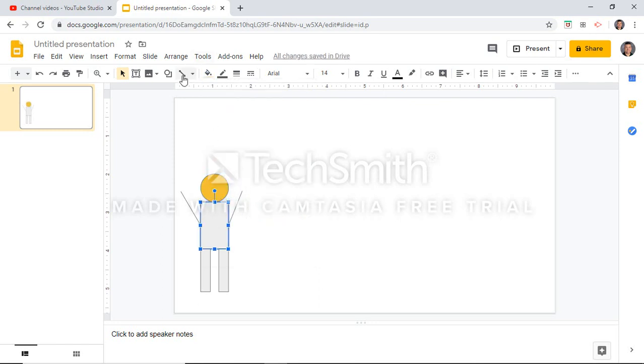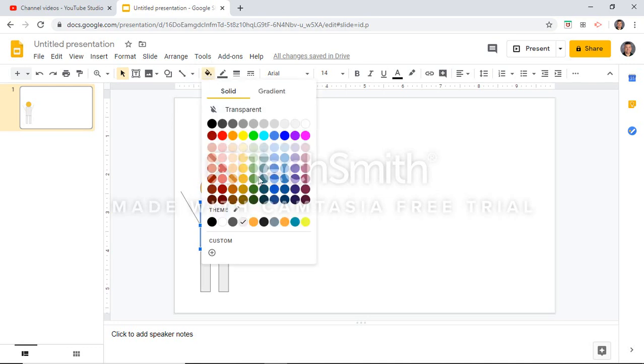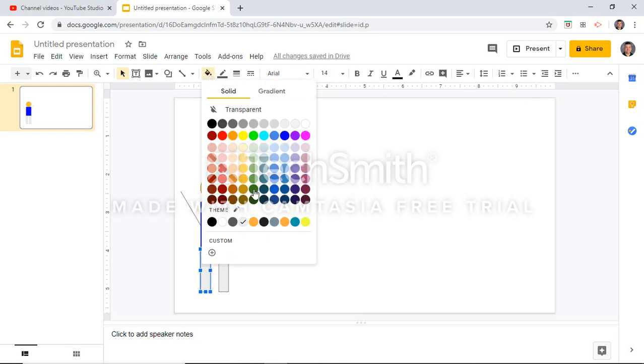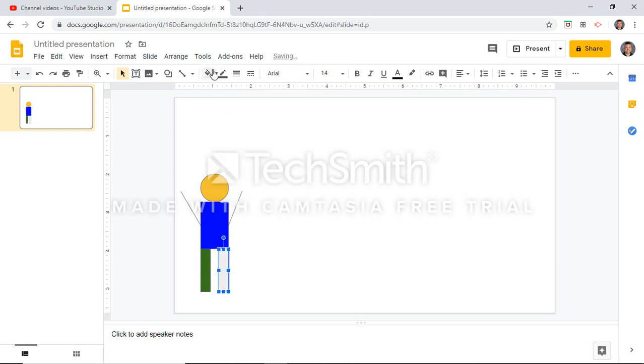For the body, he's going to be wearing, I'm going to left click. Let's go with the blue shirt and let's go with green pants. I don't know, just making them look a little bit unusual. Okay. And everything that I'm doing here, I'm left clicking. And notice the bucket's not here until I click on something that needs to be filled. And this is the fill color here. Okay. So I got my person here.